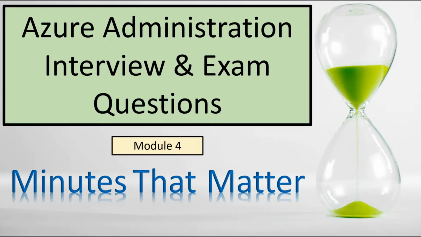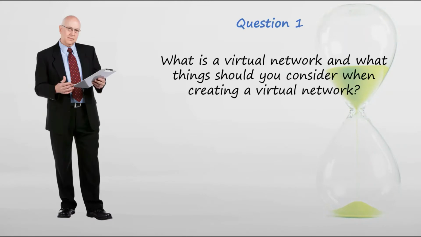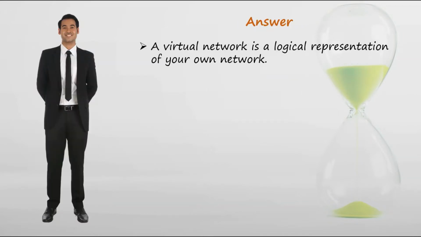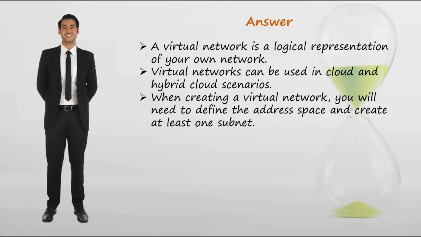Let's start with Module 4. Administer Virtual Networking. What is a virtual network and what things should you consider when creating a virtual network? A virtual network is a logical representation of your own network. Virtual networks can be used in cloud and hybrid cloud scenarios. When creating a virtual network, you will need to define the address space and create at least one subnet.